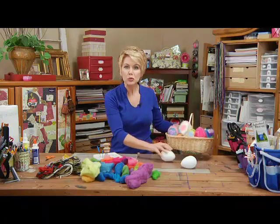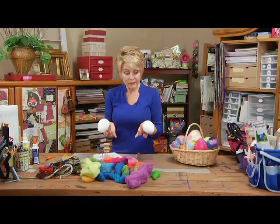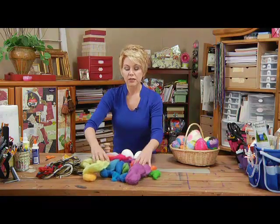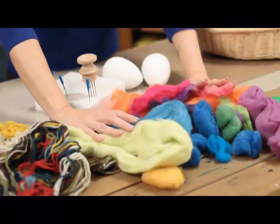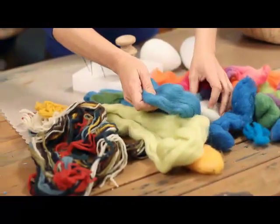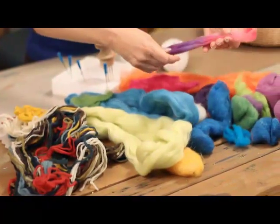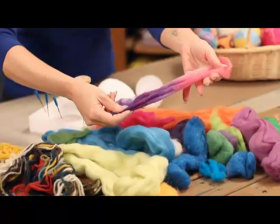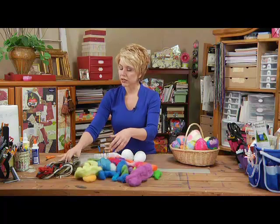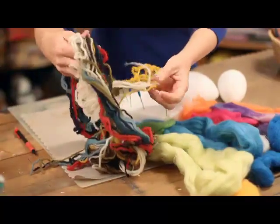Here's what you need in order to tattoo your Easter eggs. First of all, you need some Styrofoam eggs — any size will do. You can use large eggs or the really little eggs; I've got a couple medium ones here. Then you're going to need wool — it's hand-dyed wool. Some of it is a little bit coarse and some of it's really soft and smooth. You can buy it by the color or sometimes you can get combo bags. It also comes in yarn-like strands in different colors as well, and it's also wool.